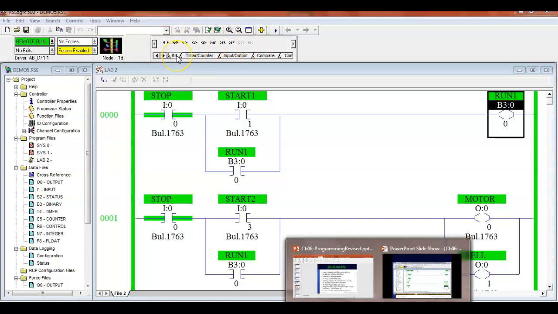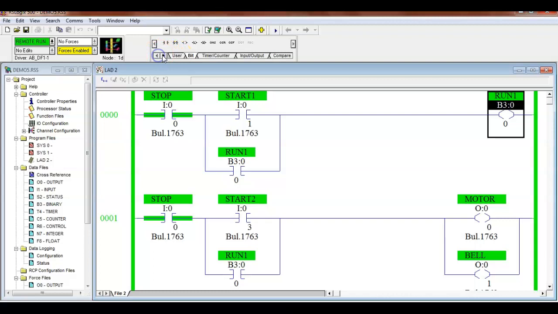So mine has, under my user, it's got, y'all don't have all these. Count down, count up, label, JSR, jump, CTU, because these are the stuff we use in PLC2. In fact, I need to take those away because we don't use RS Logic 500 in PLC2 anymore. We use Studio 5000. So I don't need those up there anymore because we don't use them in this class. But we can add to or subtract from that.